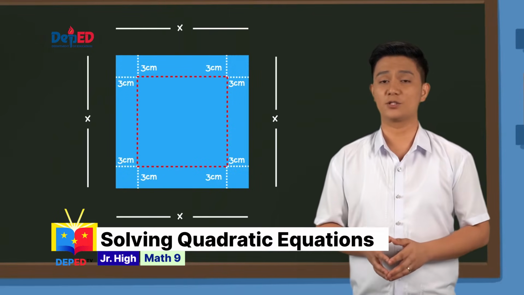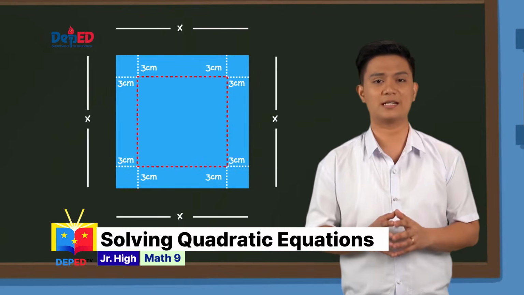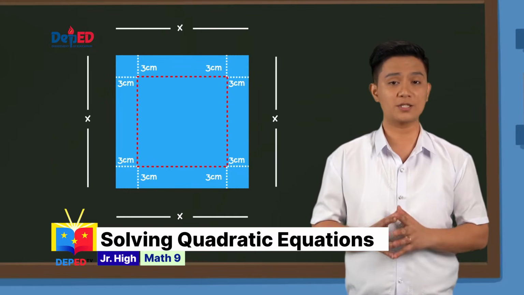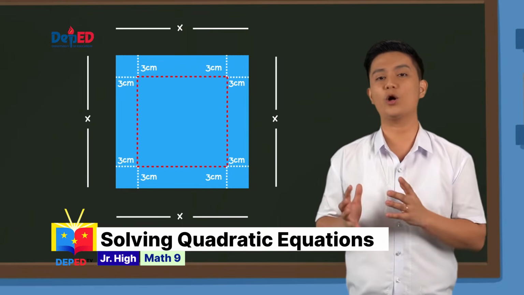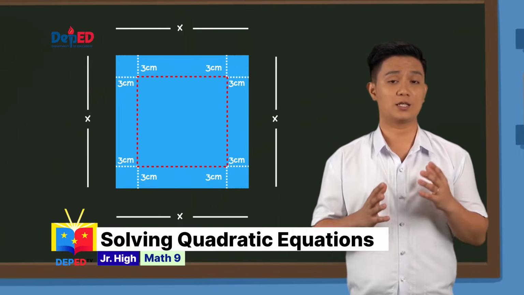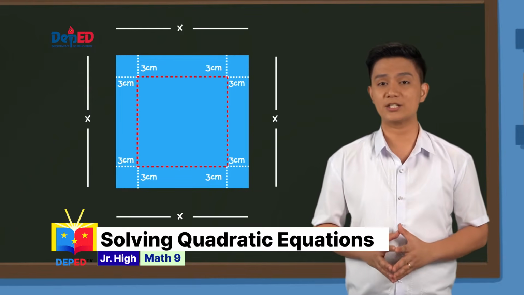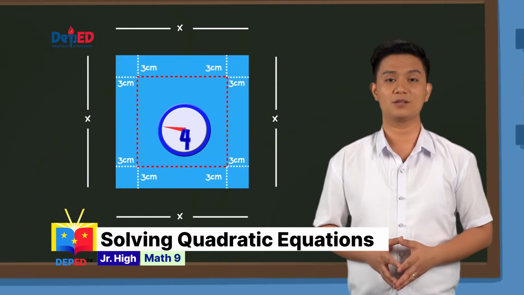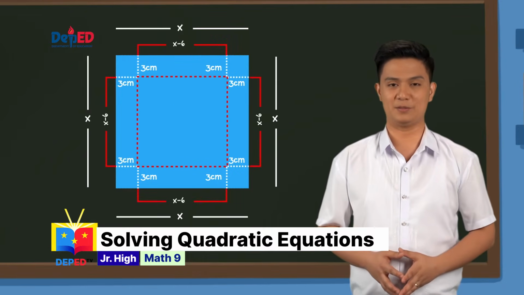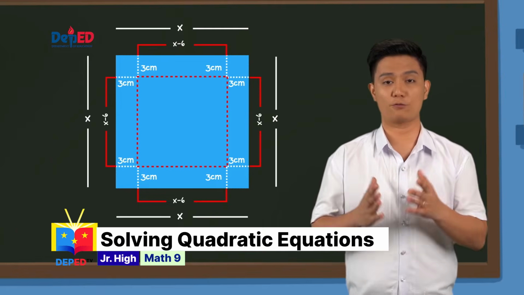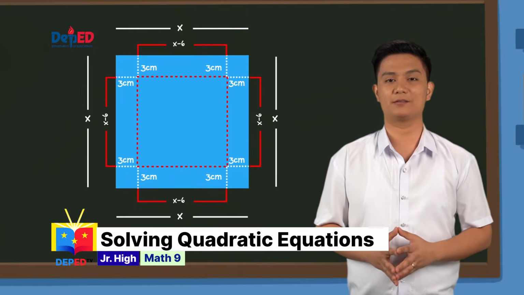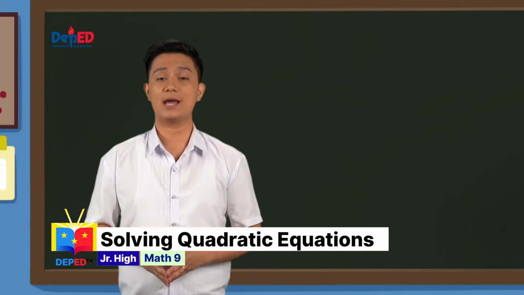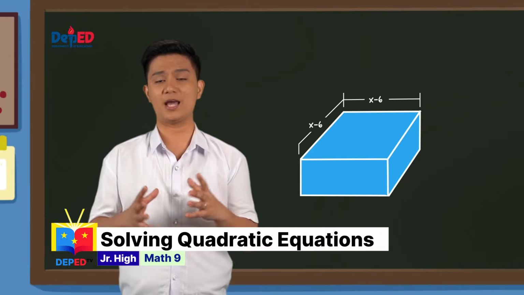The side length of the square piece of cardboard is x centimeters. But after cutting off a 3 centimeter by 3 centimeter square from each corner, how long is the portion that remains on each side of the cardboard? The answer is x minus 6 centimeters. And this, of course, is also the side length of the square, which is the base of the box. And then, let's fold up the sides.